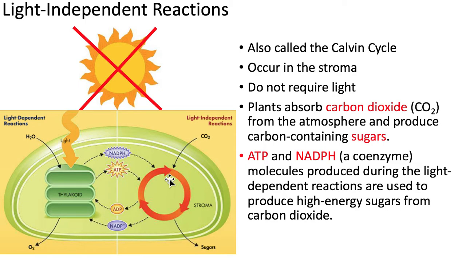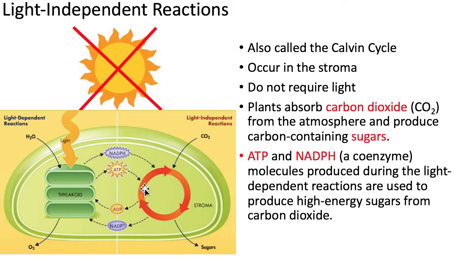And since these reactions don't use sunlight, they need some kind of energy. So they get these high energy molecules, NADPH and ATP, and that helps to power this process so that we can reduce CO2 and get sugar out of it. In the process, we're going to be left with NADP plus and ADP, which have to go back to the light-dependent reactions so they can come out charged again as an NADPH and ATP.